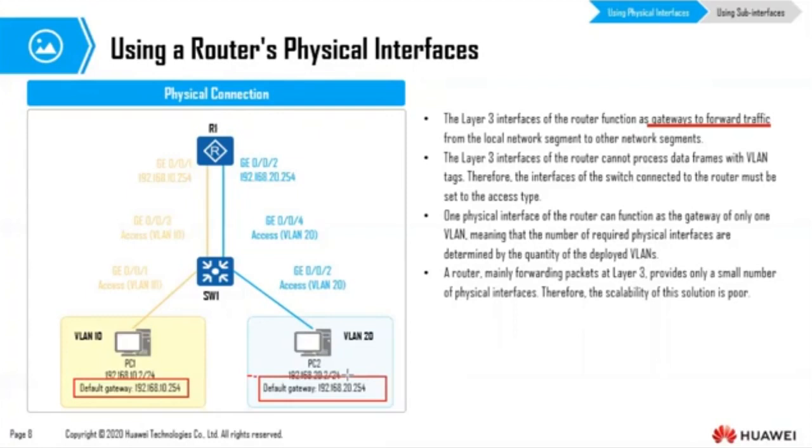Are you together? Now, this default gateway normally is the IP address of a layer 3 device that is going to route that particular packet to a different network segment. Is that clear? In this particular case, we have this interface here that is the gateway of this network segment, and we have this interface here that is the gateway of this network segment.